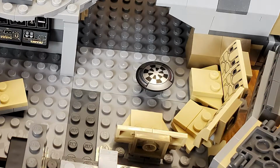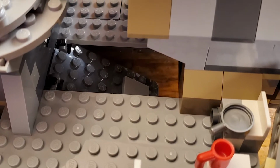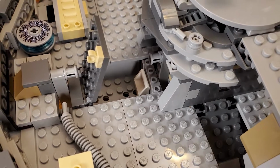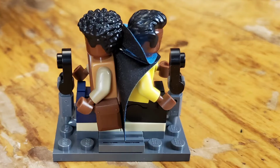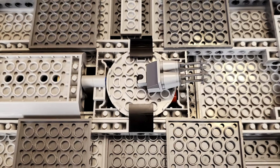And for the extra features, next to the kitchen, we have the little ramp that lowers so your minifigures can get in and out. And between the kitchen and the sleeping area, there's a hidden compartment for all those contraband Lego bricks that you may want to smuggle. Finally, in the center of the ship, there's a compartment where you can lay out your two gunners. Yes, two gunners, because like the real Millennium Falcon, this one also has a belly turret.